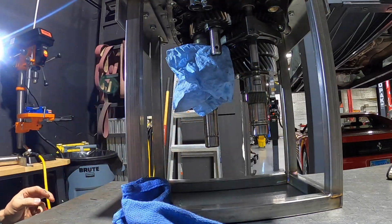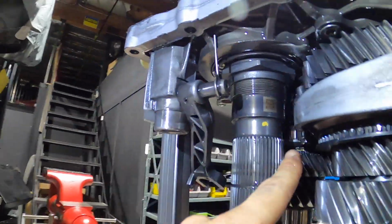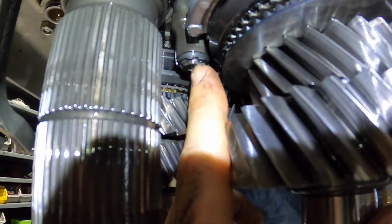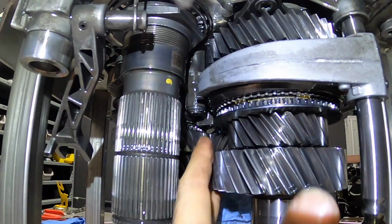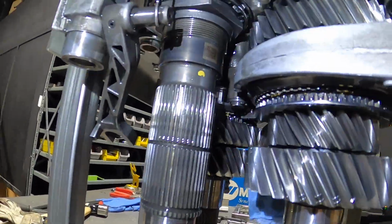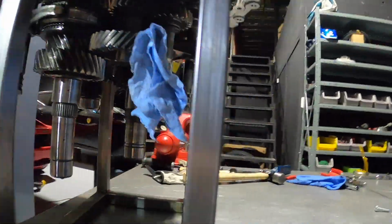The other thing that we have to do before we try to start pressing them apart is this shift interlock right here. You can see that has to be removed, and it's just a little snap ring and a washer. It won't fall out, but as you're pressing them apart, it will slide over and come out easily. So you need to have the snap ring and the washer off before you begin pressing it apart.